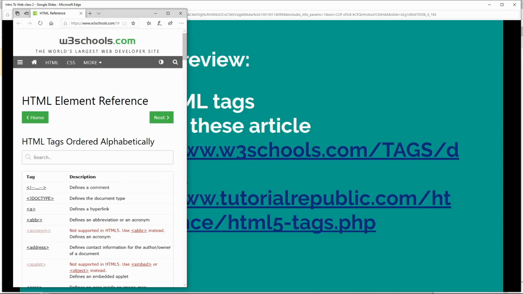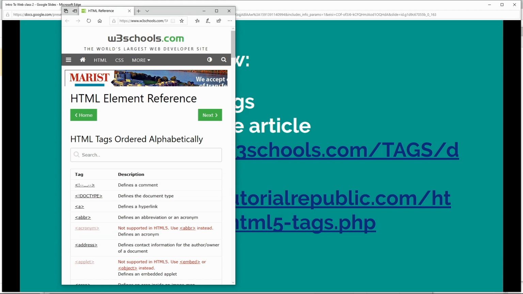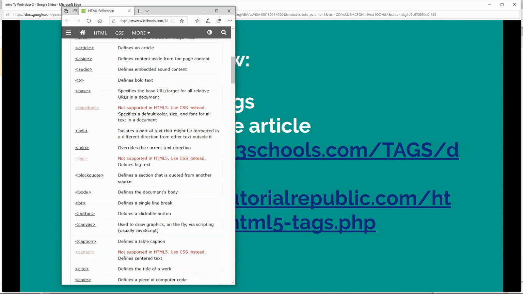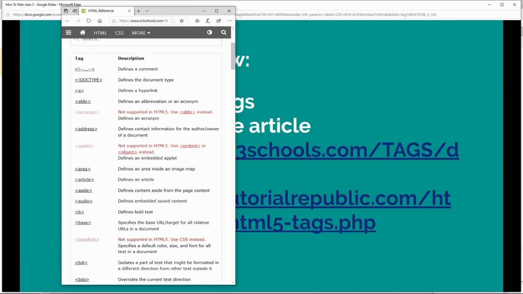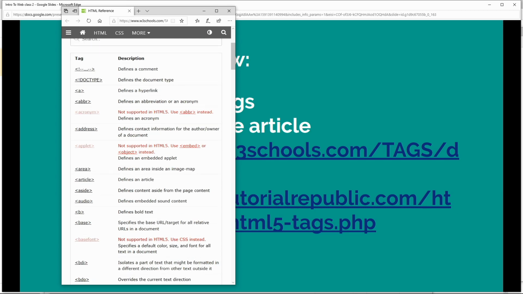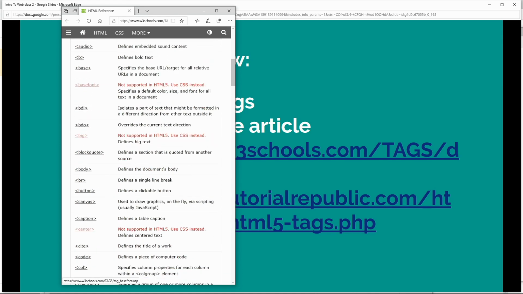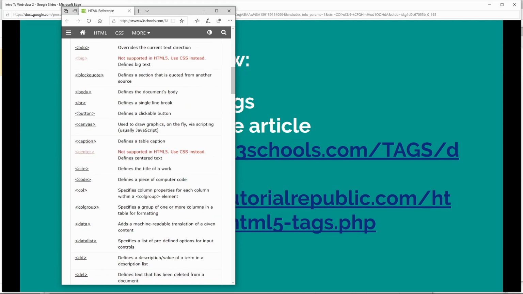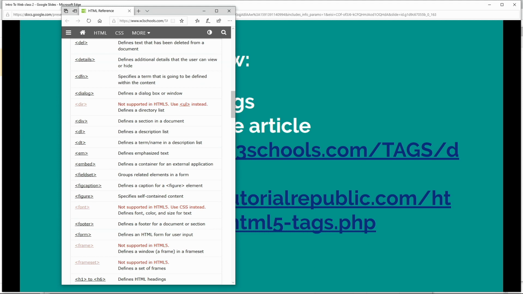Okay. So here, for example, we can see a list of tags that are available, and there are a lot. We have the doctype, we have something that defines comments, we have base, and if you can see, some do say not supported in HTML5, so those have been retired tags.